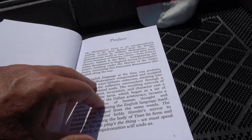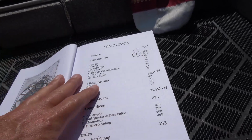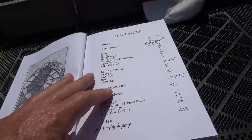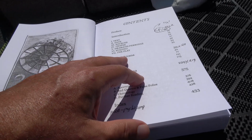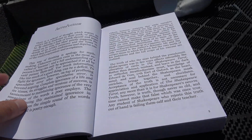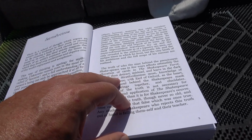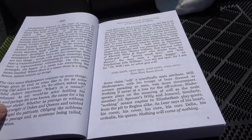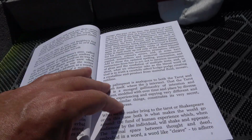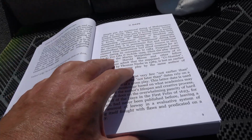The book is interesting to read. The cards are interesting to look at. But if you know anything about Shakespeare and the plays and the history and all that, the book is reaching a bit. In other words, there's lots of choppy sentences, and sometimes it's using older words when they don't need to, because it's not like it's trying to recreate that time. It's trying to explain why this art is on this card, kind of thing.